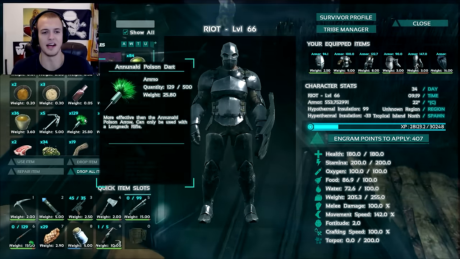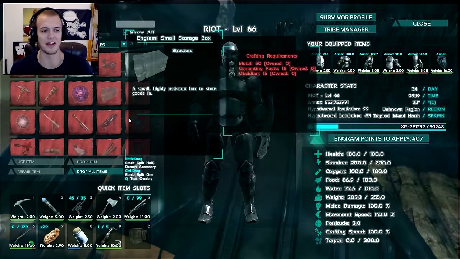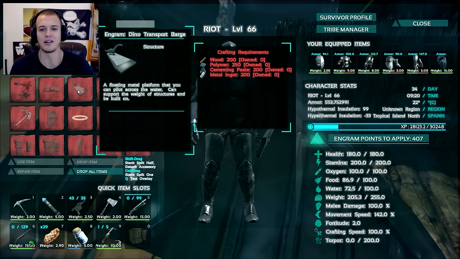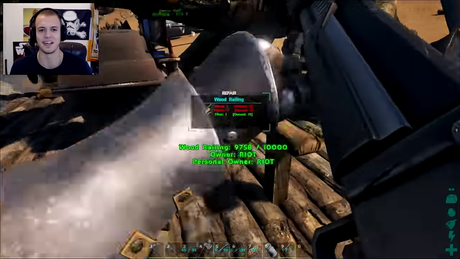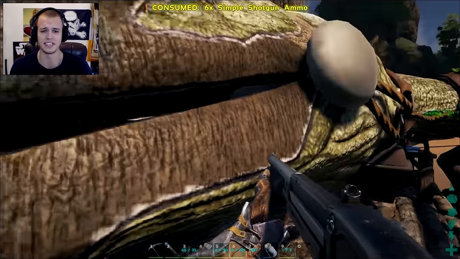Dude, we have 129 Annunaki darts on us right now. We might be able to go take down that T-Rex now. I think we'd actually stand a good chance. For these, you need 250 poly, 200 smelting paste, 200 metal ingots, and 200 wood. We actually have some metal ingots left over because I've been smelting some extra and we've been gathering a bunch just from the beacons.